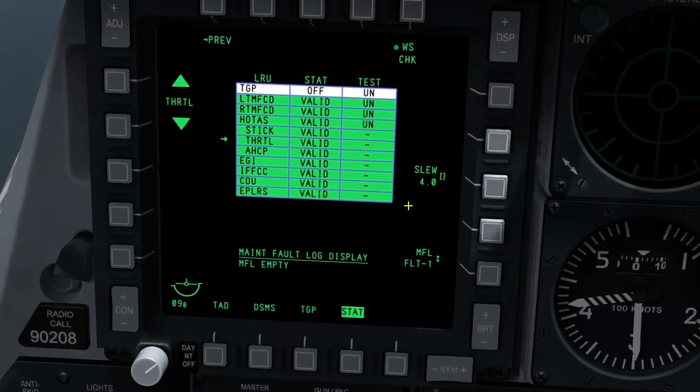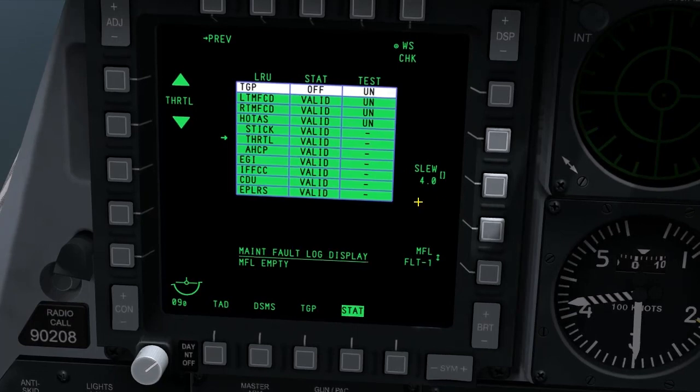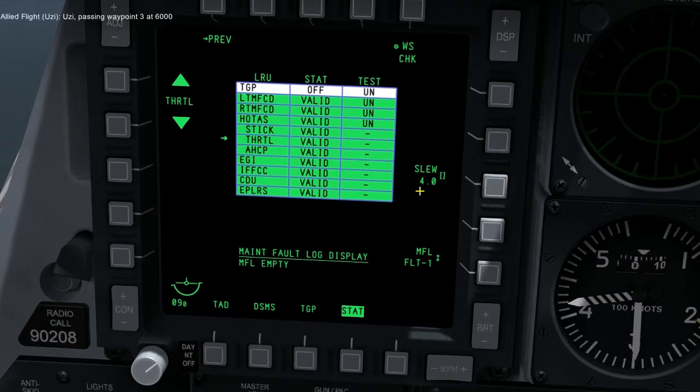Now the slew rate is actually counterintuitive, because you would expect that a higher slew, well, it doesn't say slew rate, but a higher slew value would enable the cursor to move around more quickly. It's actually the opposite. So we want to slow it down, and the way we do that is by increasing the number. And I'm going to put in the number 7 on the UFC, and then I'm going to select it.